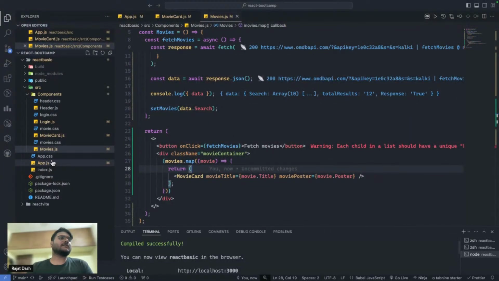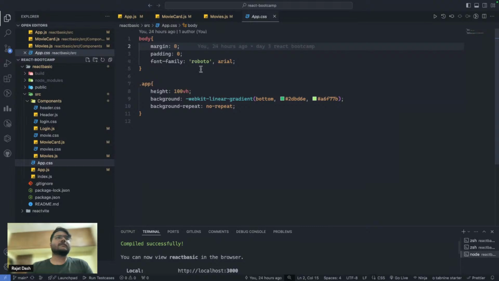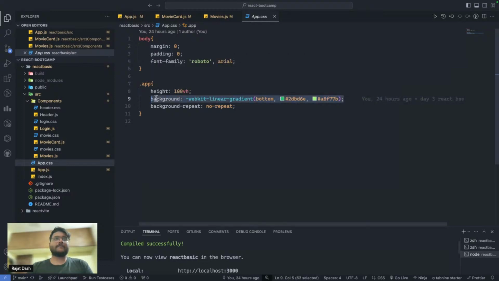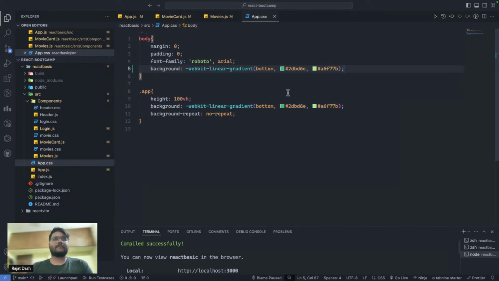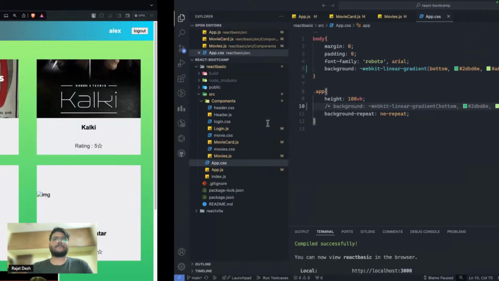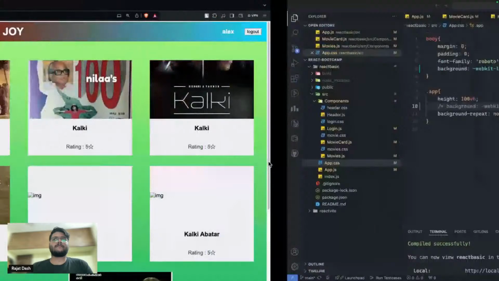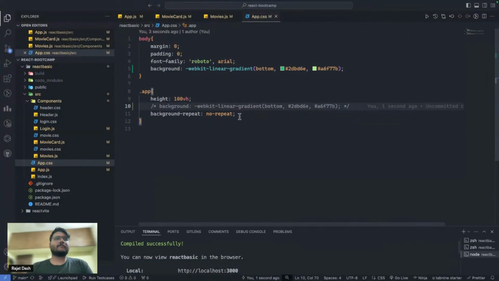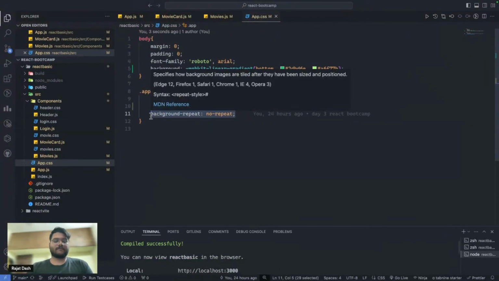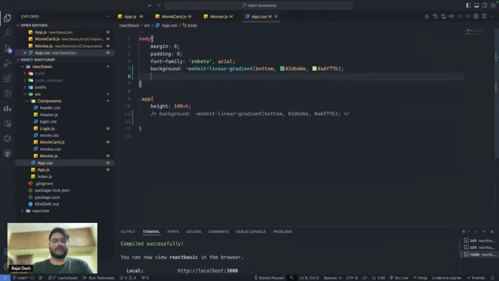Let's change the background only. Body, app. Give this. I can read this.